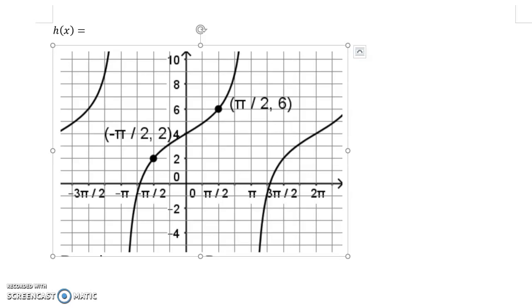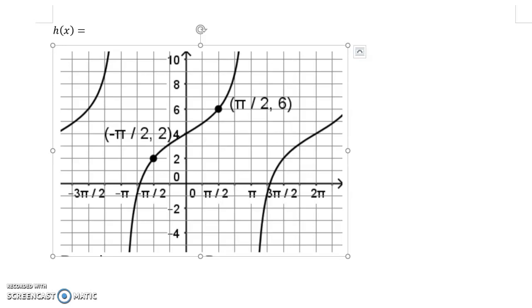Okay, guys, we are now onto a tangent curve. So the first thing I want you guys to notice is that this could be a cotangent curve if we just had to do a reflection. The difference between a cotangent and tangent curve, if you remember correctly, is really a cotangent curve is a reflection of the tangent curve with a phase shift built in.